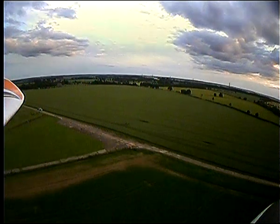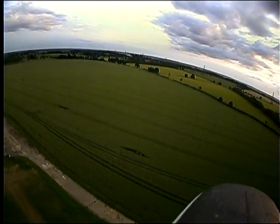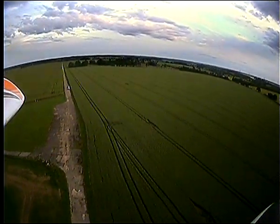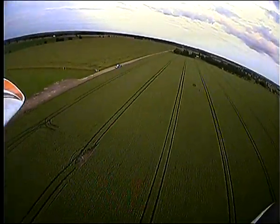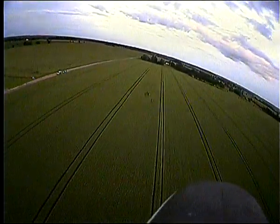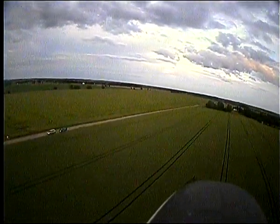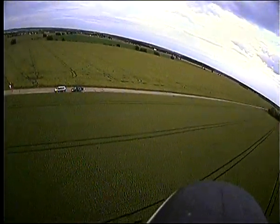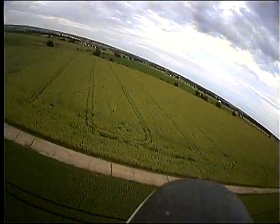When I put the goggles on one of those guys he said, 'Oh, that's weird — what's that great big blob in the middle of the picture at the bottom?' When I was flying, I put the goggles on him and he said, 'Oh yeah, I can see that well. What's that funny thing at the bottom of the picture?' One of the others said, 'That's the nose of the airplane.'